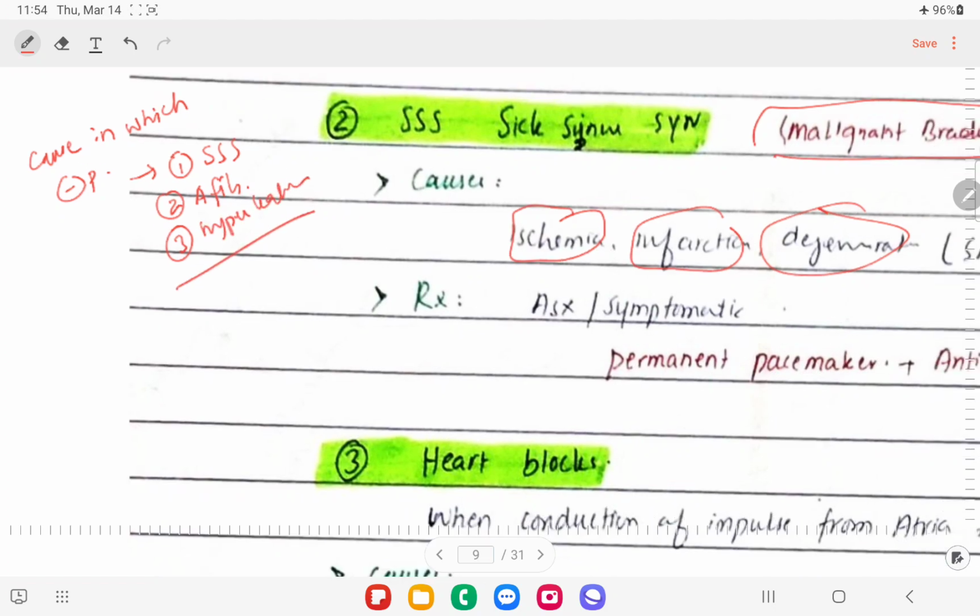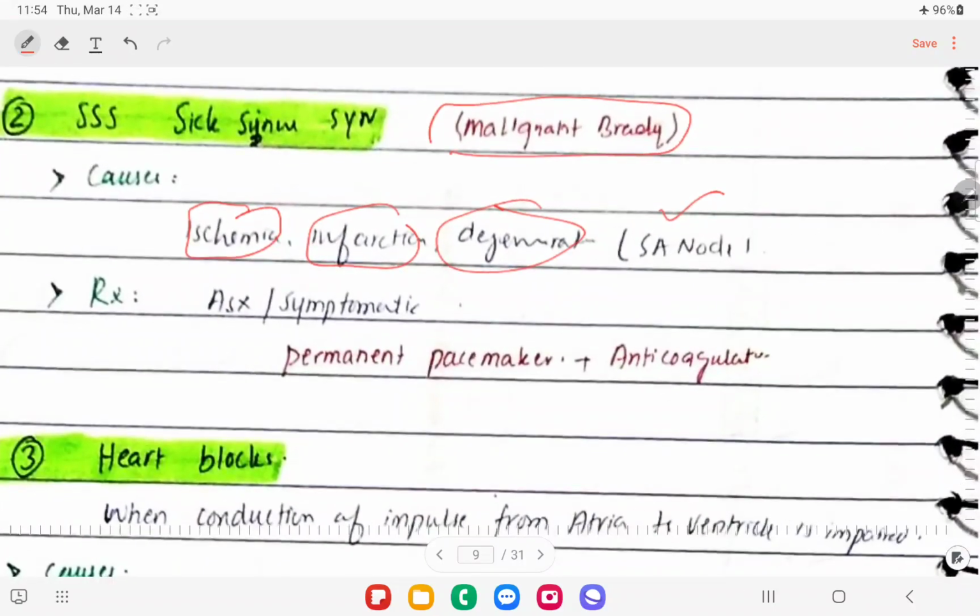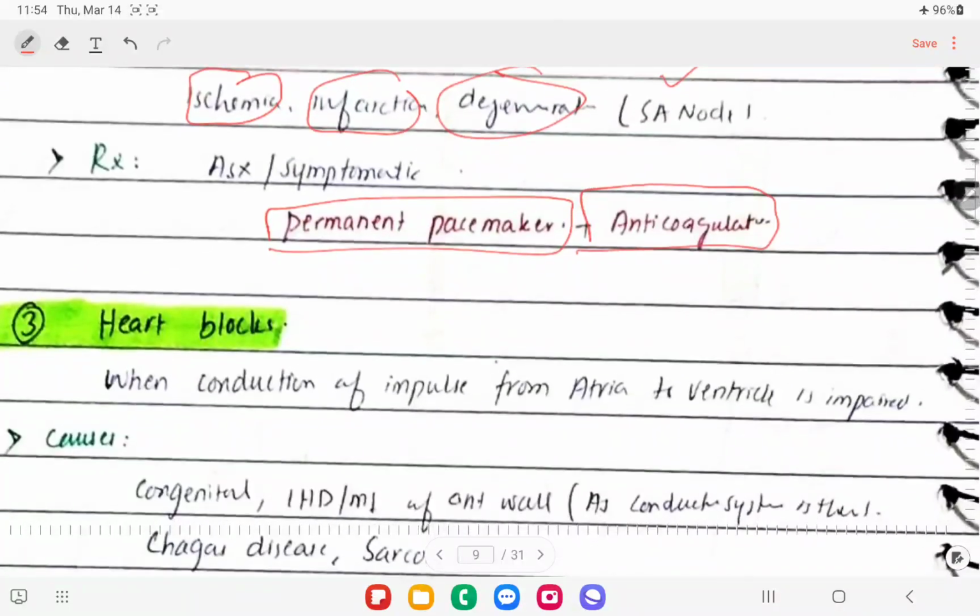So if the patient is asymptomatic or symptomatic, we'll have to treat this patient. We'll have to put this patient on a permanent pacemaker, and along with that, we'll have to anticoagulate this patient. Why anticoagulate? Because we have placed the pacemaker, and wires are actually a foreign body. We have single lead, then double and triple lead pacemakers, and because wires are a foreign body, they can cause superior vena cava thrombosis. That's why we're going to give anticoagulation to this patient.